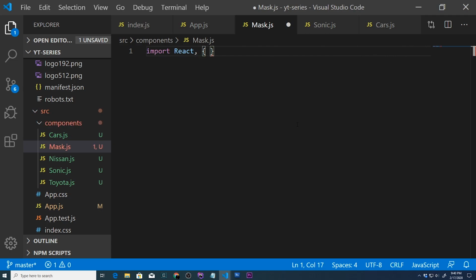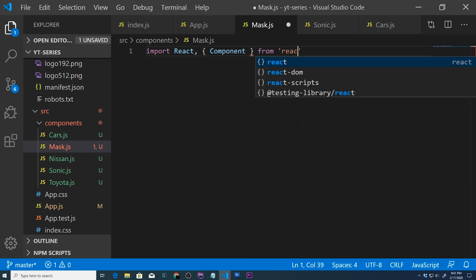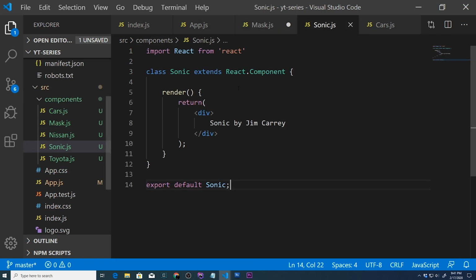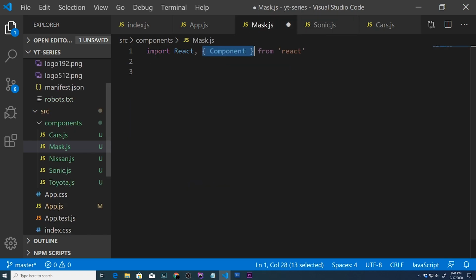And then we're going to deconstruct, and we're going to look at deconstructing later on, Component from React. So you might have seen something like this. This is pretty much a different way. Instead of you having to do this, you can deconstruct it and have it imported up here. Like I said, we'll look at that stuff a little bit more in detail later. I just want to show you that this stuff actually exists.